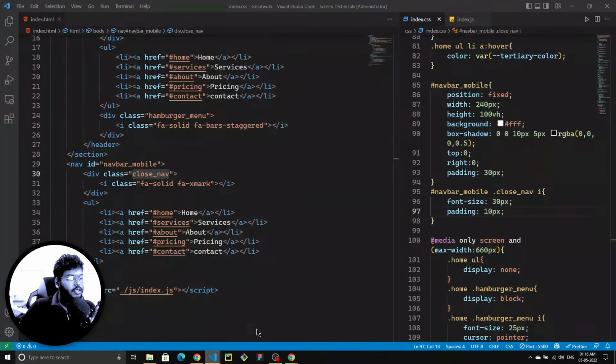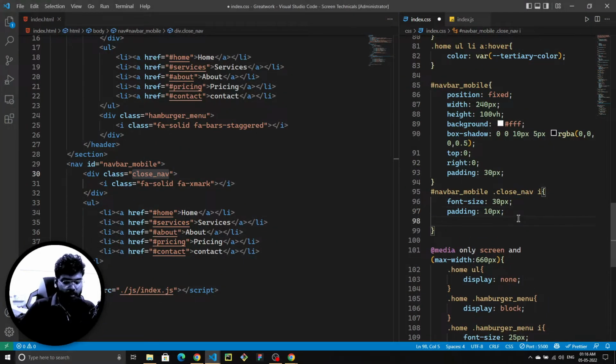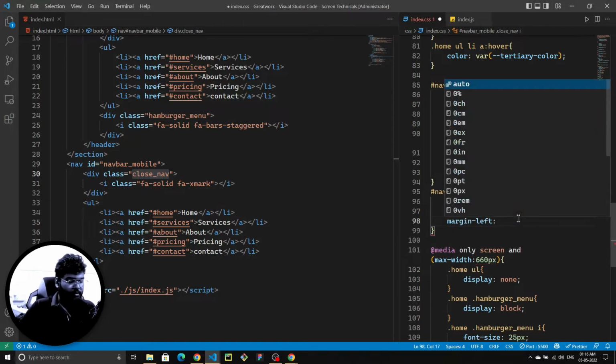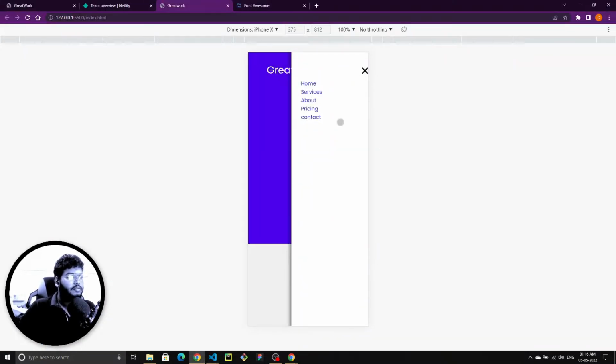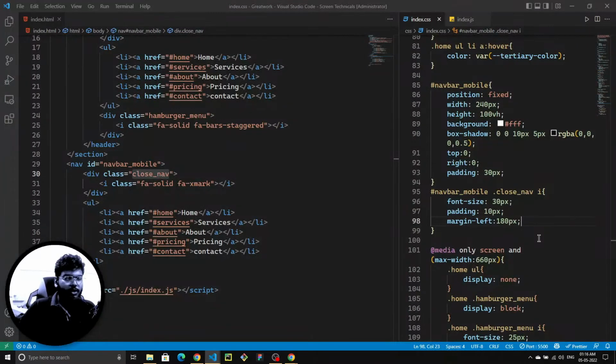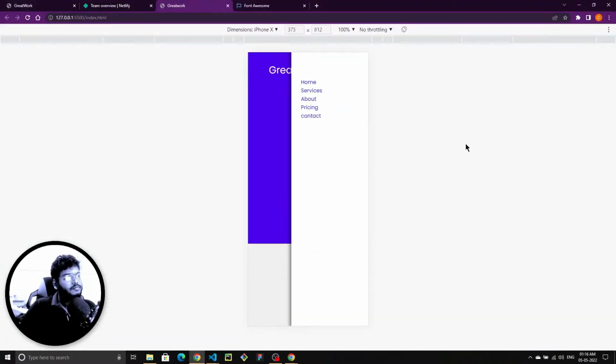I'm going to give it a margin-left of 180 pixels. Save this much, go to the browser, and you can find this thing at this point. So let's reduce the value, make it 150 pixels, and let's see. Yeah, now it looks real nice.